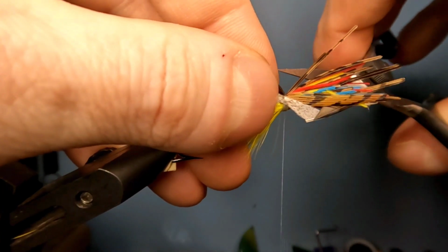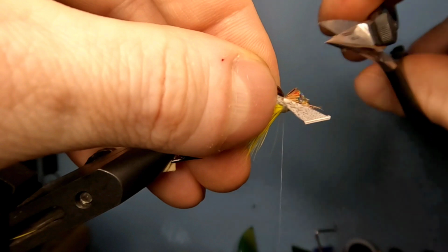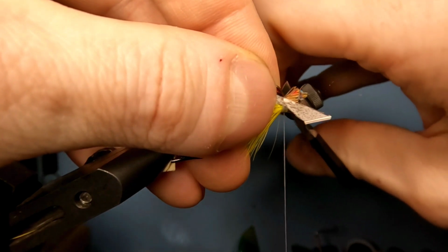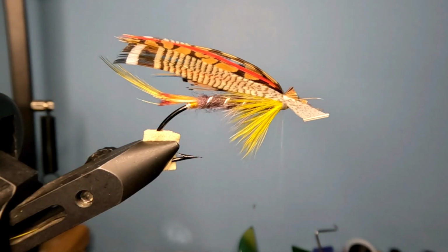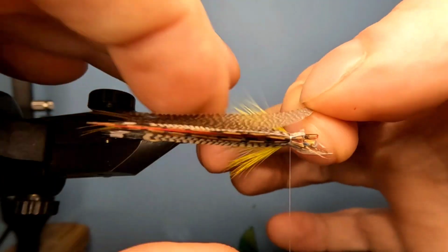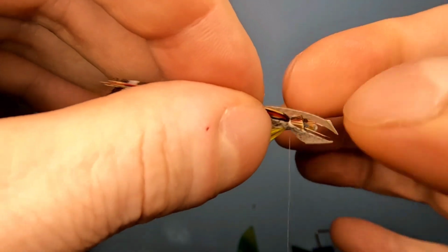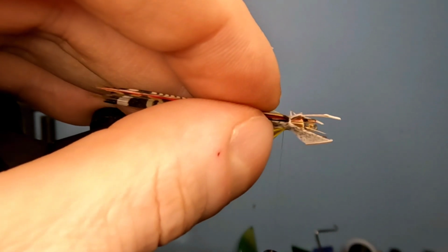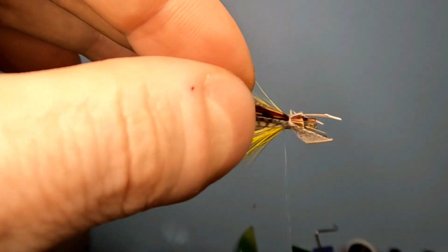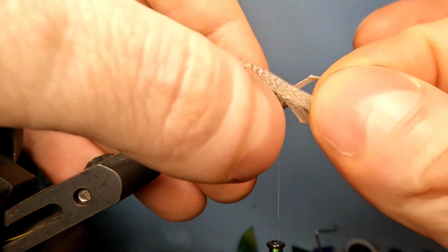All right, so what I'm going to do next here is cut away some of this front just so it's out of the way. I'm going to leave the wood duck attached to the rachis. Okay, now we don't have all that stuff in the way. I'm going to brown the mallard on this side here.